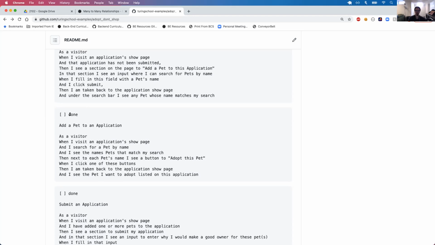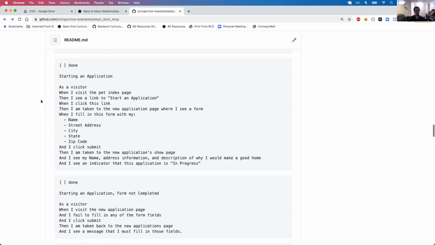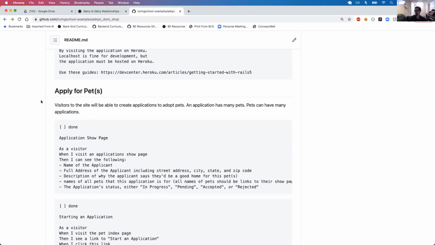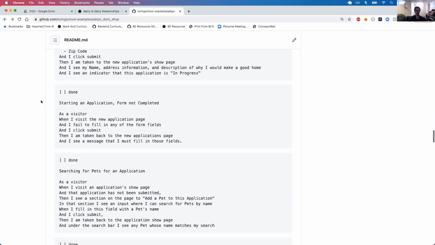The biggest piece of advice that I have is to avoid unproductive struggle. Another way of saying that is avoid a scenario where you get blocked for an extended period of time. For example, this form not completed page right here directly relates to our sad path and flashes class, which we're going to have on Tuesday during the day.